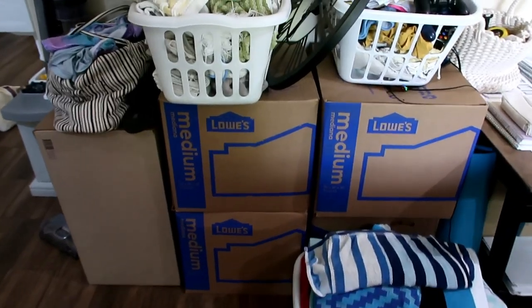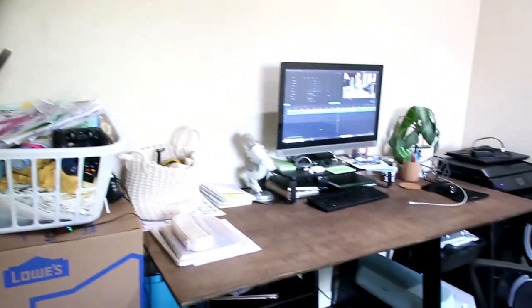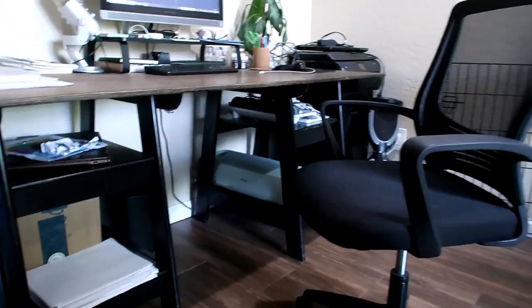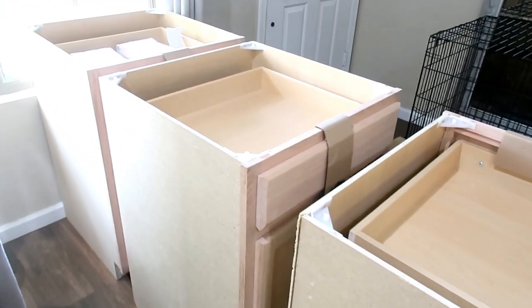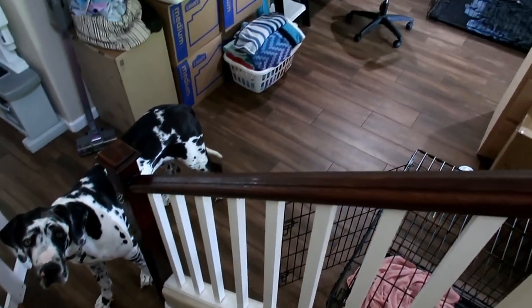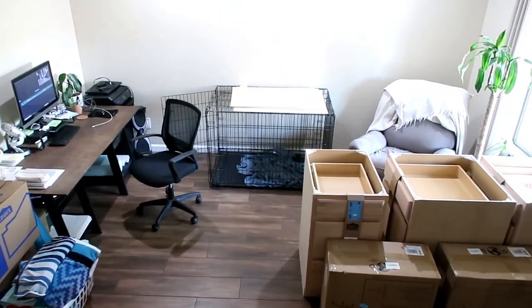There was so much clutter in here. I had packed up the office from upstairs before we did the renovations upstairs and just kind of boxed everything up that was going to be going in this room, and it's just sort of stayed stagnant in this state for quite a while, and more clutter has just piled up in here waiting for all the organization to be done.